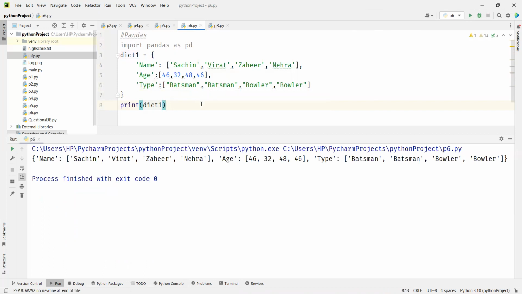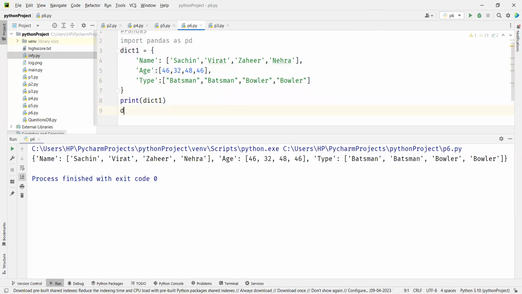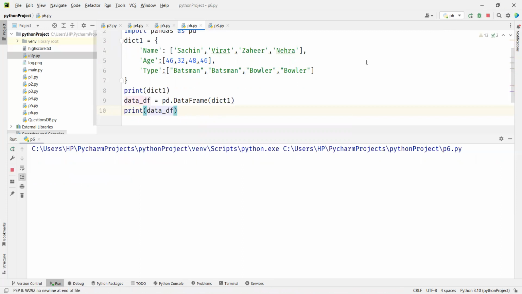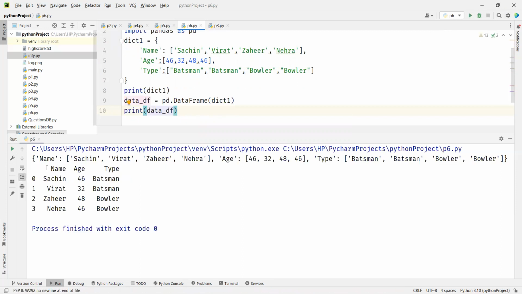So you say data df equal to pd.DataFrame, with capital D and capital F. And then you pass dict1 here. And now you say print data df. See, this has created a table.